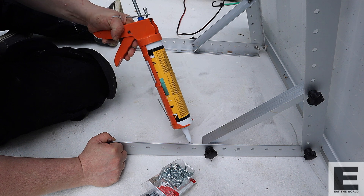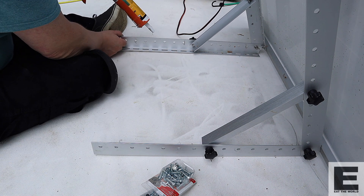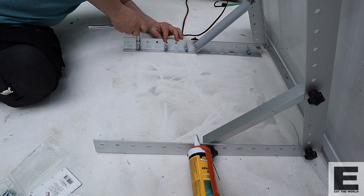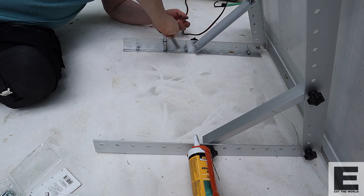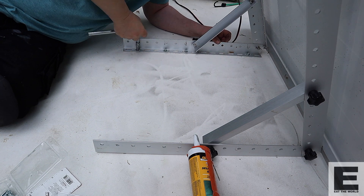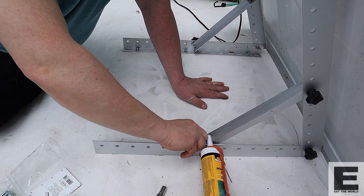The first step was attaching the solar panel to the roof, just behind the air conditioning unit. I drilled some pilot holes and then filled them with sealant — very important, you obviously don't want any leaks. I went over the top a little to make sure there would be no leaks when I attach it. Then it's as simple as screwing on the bolts to attach it to the roof. I decided to use a tilting mount for the 100-watt solar panel so I could maximize the use of any sunlight coming in, making sure it's facing the best direction.